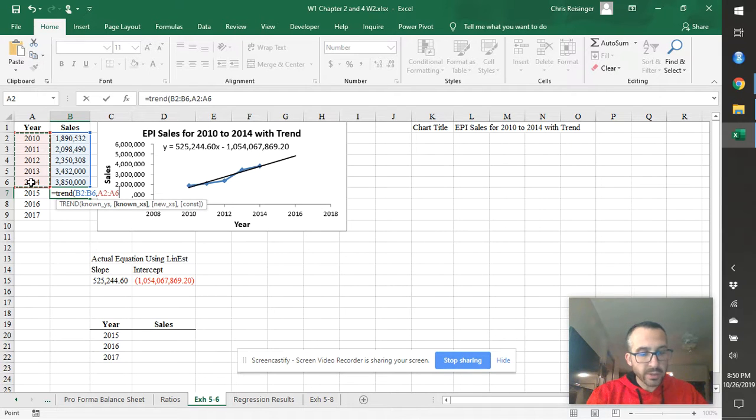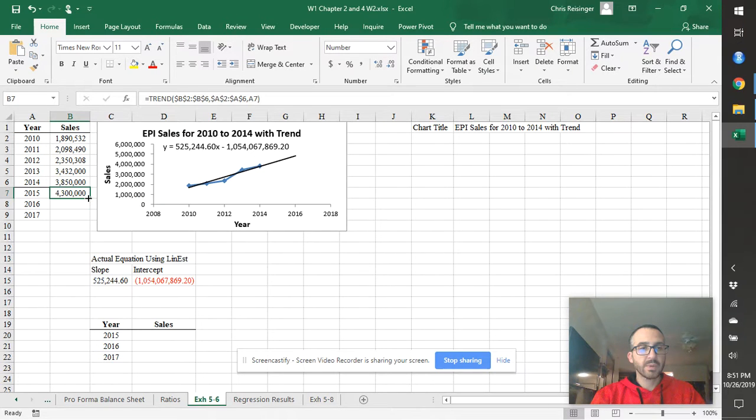And I do want to lock all those in dollar signs. I'm going to use the F4 key here to do that. And then I'm not going to lock in dollar signs what I want to use to predict it. So that's the next thing, a new x. I want to use the year 2015 to predict these future years. So now I can do this all in one function and get the same thing.